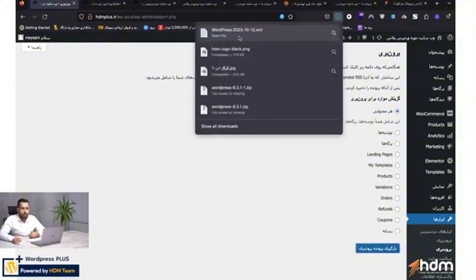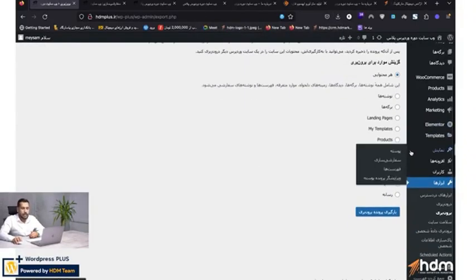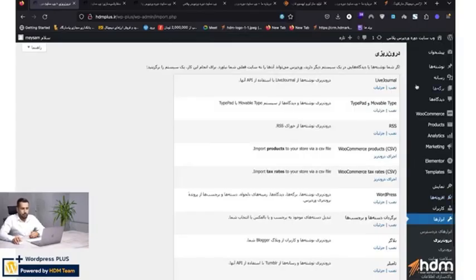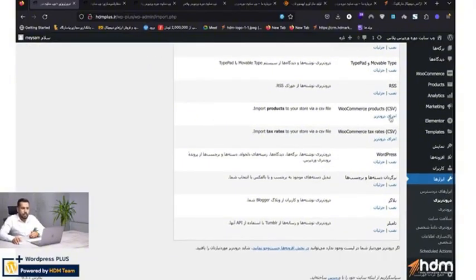You can see a file up here that it gave me saying, "This is your file where I gathered all the data you wanted from your site." Now, if I want to import it somewhere else on another site, I go to Tools and Import. And it gives me a set of tools. For example, I have import options for posts, like with LiveJournal or other things. These are some features it has, but if we want to export something and import it into WordPress, we need to go to Import and select WordPress.